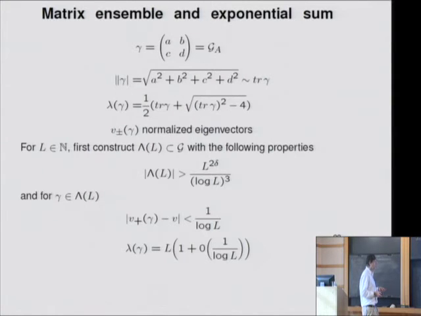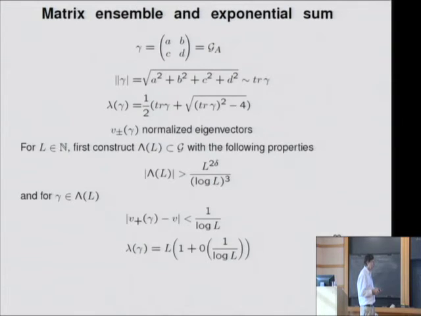First of all, if I want the elements of lambda L to be of norm about L, the maximal size lambda L can have is L to the power 2 delta. So this is just a little bit smaller. Moreover, in order to make sure that the norm of the product is, roughly speaking, the product of the norms, I want the expanding vectors to all point in the same direction, more or less. And then I want the norm, which is the Lyapunov exponent here, to be about L. So I start with that, and later I will need more properties. But at this stage, these are the only properties I want.